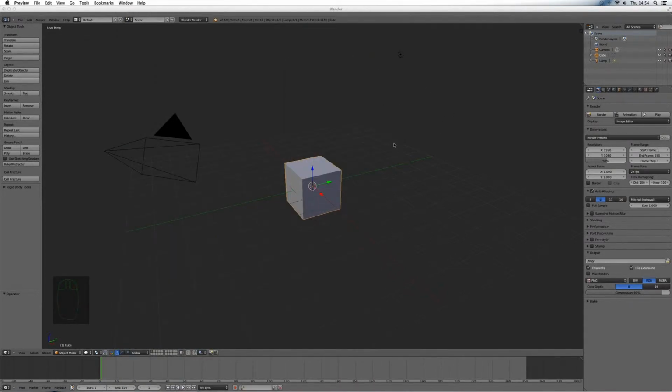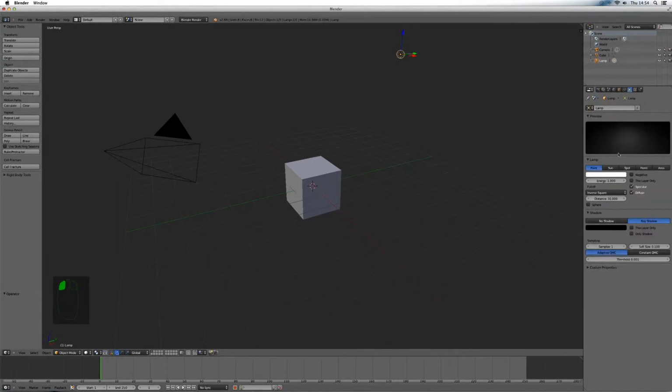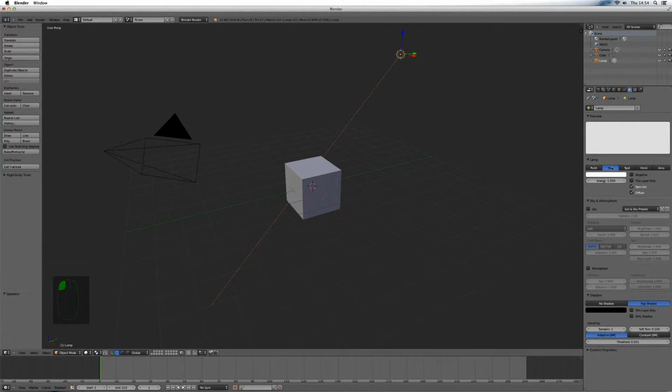Right, first thing you need to do is I'm just going to show you how to set up a basic scene so that you can try out depth of field and get used to it, and then obviously you can use it on your own projects. So we click on the sun, the lamp even, and then I'm going to go over to the lamp tab. I keep saying sun because I'm going to change it to a sun now. That's what I want you to do, is click on the sun so that there's enough light.